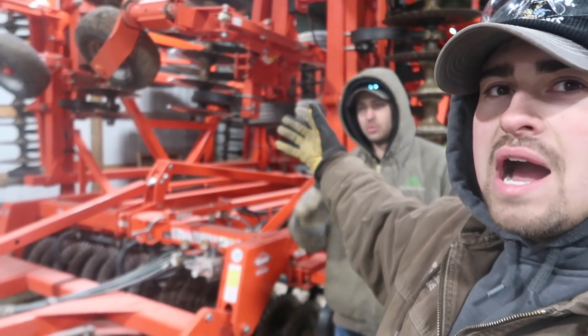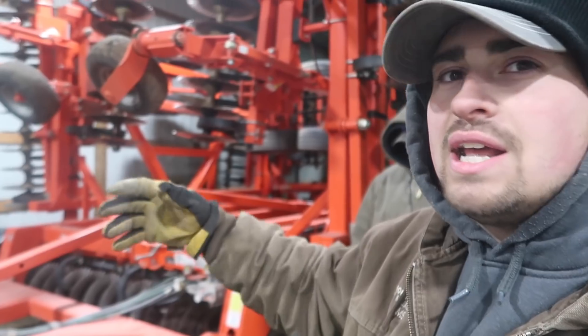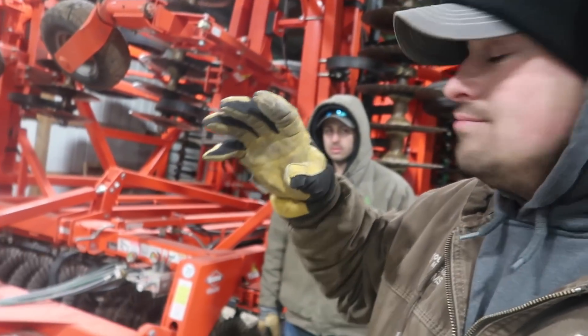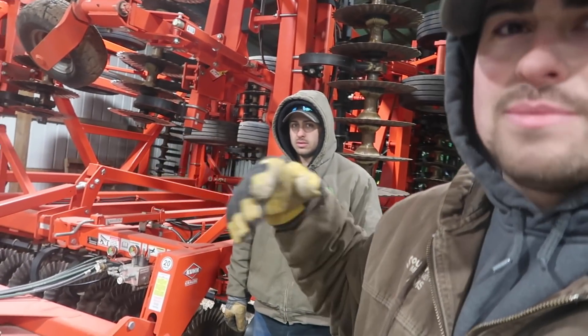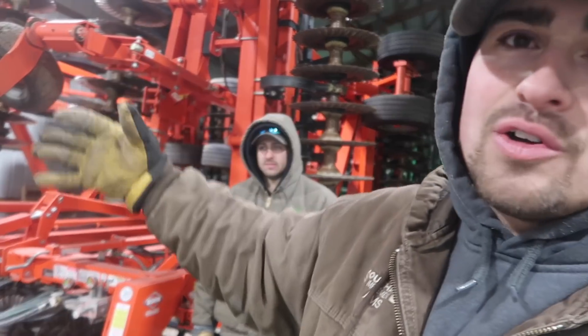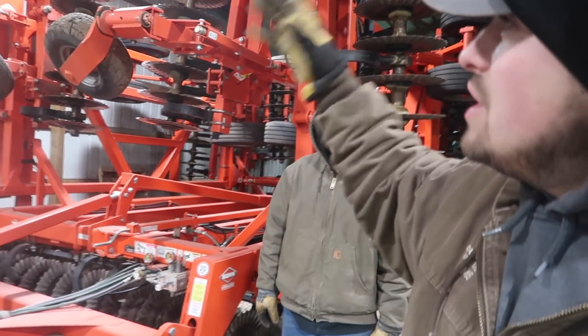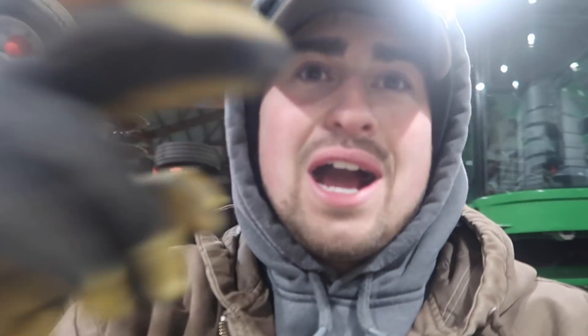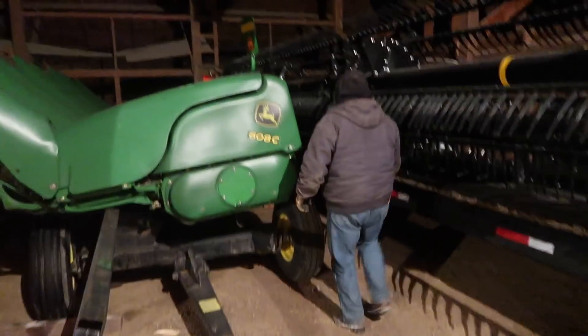We also use this to work in our cover crop — the co-op broadcasts the seed and we work it in, and it gives a beautiful stand. It also works up the ground a little bit. If you're in transition and think you want to be a no-till guy, this is a tool to get. We're very diverse — conventional, no-till, cover crop, we do everything on different soils depending on conditions. One disclaimer: if you have rocks, keep this out of the field. Softball-size rocks are okay, but basketball-size — fold it up and go to another field.